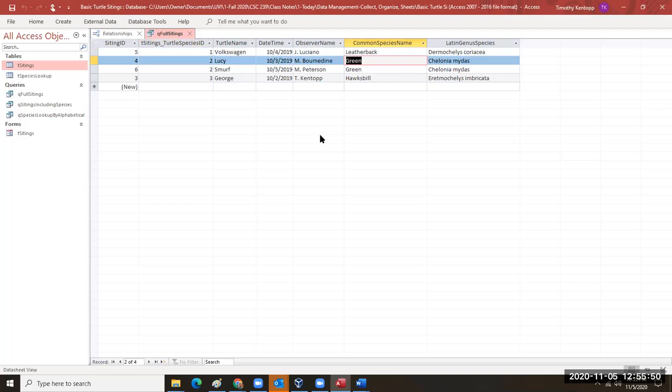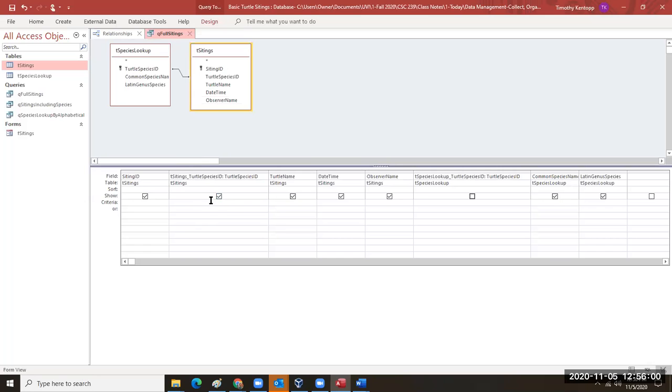If I'm using relational algebra to restrict, I'm really doing this. I'll go back into the design view, and I'll say criteria equals 2, because that's the green turtle, right? And that's all I want.